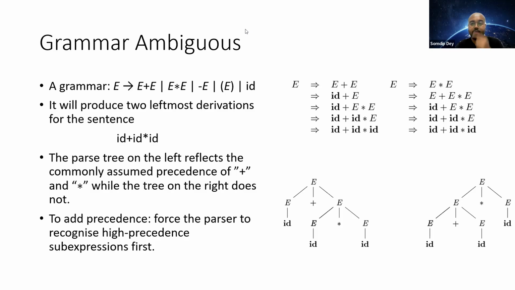Now, someone has posted something in the chat. Andre has asked, do these trees mirror each other in nearly all cases? I wouldn't say it's actually a mirror, Andre, because a mirror image would be, even if you invert them, they have the same operators at the same level of hierarchy. But here you can see they are not. Here, let's say the higher precedence is the plus sign and the lower precedence is the star sign, but on the other tree the star, or multiplication sign, has higher precedence than the plus one. So these are not technically mirror images of each other.